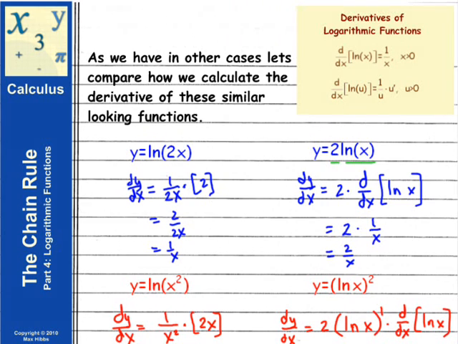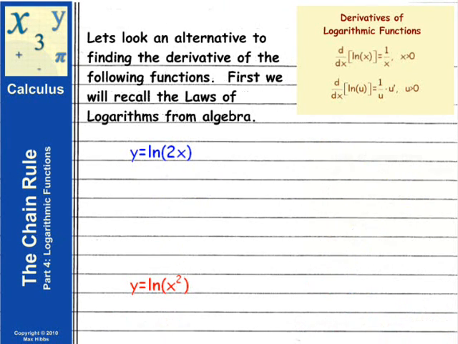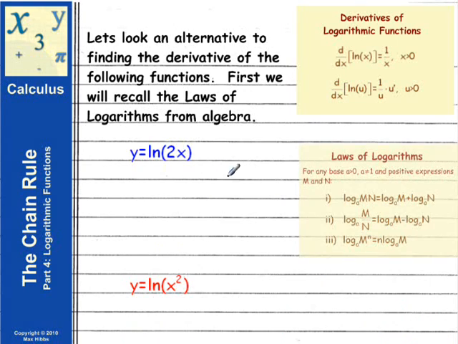Okay, well let's look at the next example. And actually what it boils down to is I want to compare or look at an alternative way to find the derivatives of these two logarithmic functions. We've already found the derivative in each case, but I want to look at a different method. And it requires us recalling the laws of logarithms.